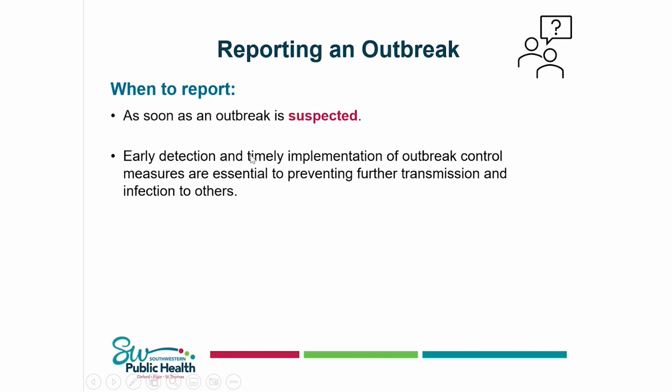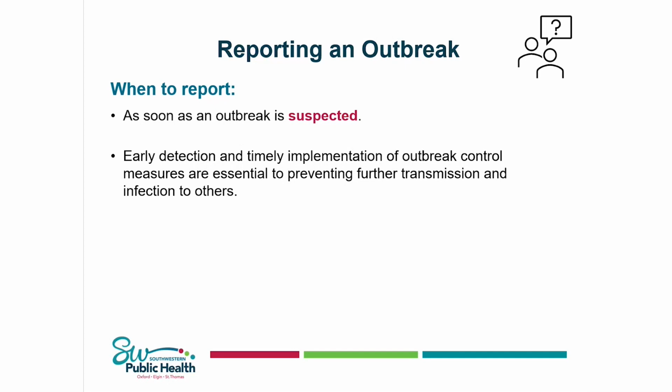Okay, so next, before we look at the line list and the resources, I just wanted to quickly review when to report an outbreak. And I would suggest whenever an outbreak is suspected. So you may call to consult public health. If you just have one symptomatic resident, we can discuss lab testing and isolation. But definitely, if you have more than one case, we would recommend you call to report a suspect outbreak.